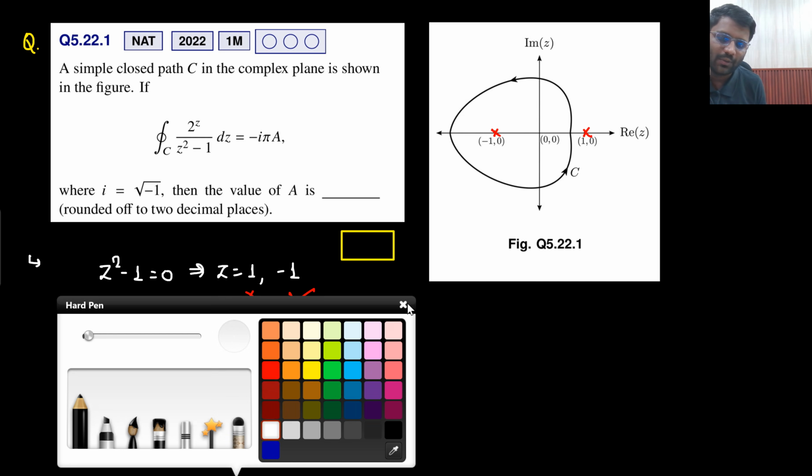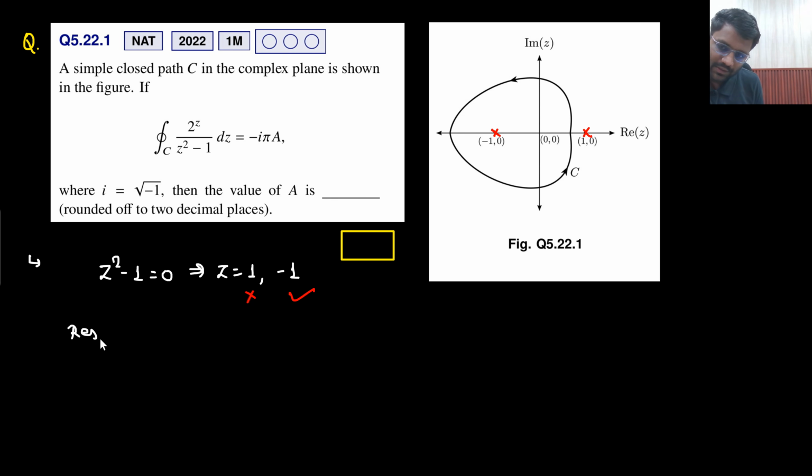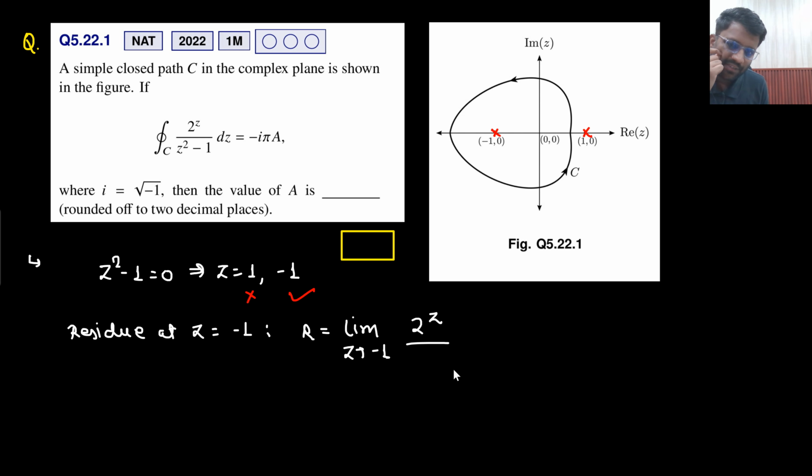That means you need to find out the residue at z equals to minus 1. So what will be the answer? Sir, we know that residue at z equals to minus 1 will be nothing but limit z tending to minus 1. We can make a function phi z which will be numerator as it is, 2 to the power z, divided by the differentiation of denominator. Now simply put z equals to minus 1. What you will be getting? 2 to the power minus 1. Here 2 into minus 1, which will come out to be minus 1 by 4. So residue is coming out to be minus 1 by 4. So encirclement they have given. Yes, they have shown in the diagram.